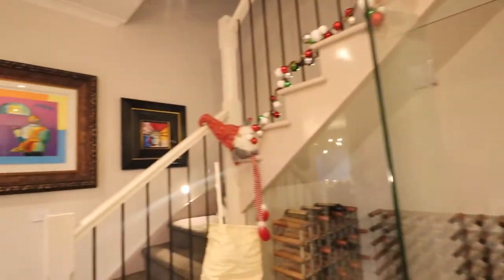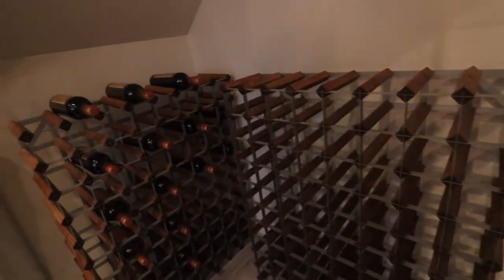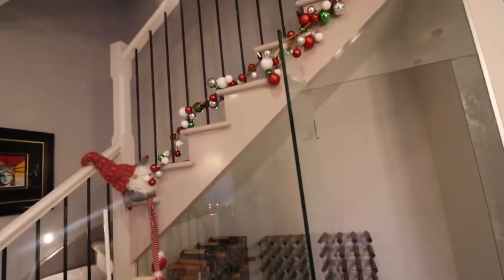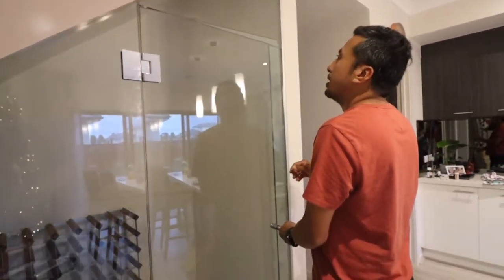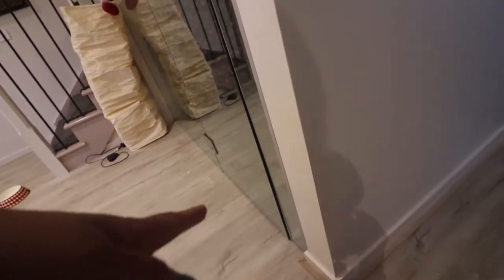I'm too scared to close the door — is it even possible? I'm so scared, is it really going to close, is it going to move? Oh my gosh, it's not too bright. See that gap there — it's not too noticeable. From the front you can't notice it, and all we need now is wine, wines, our wines!